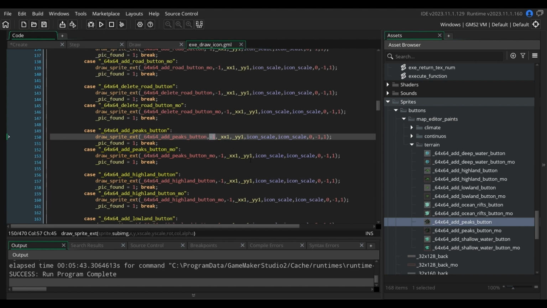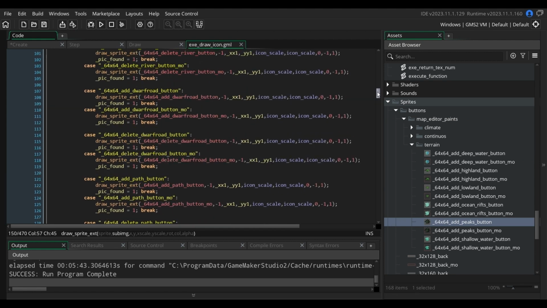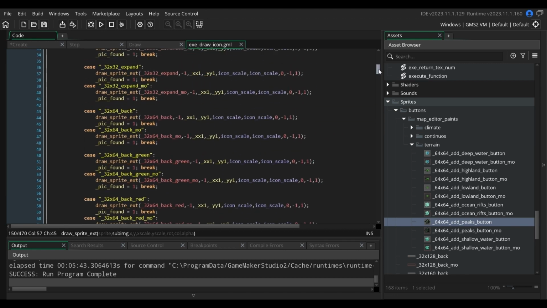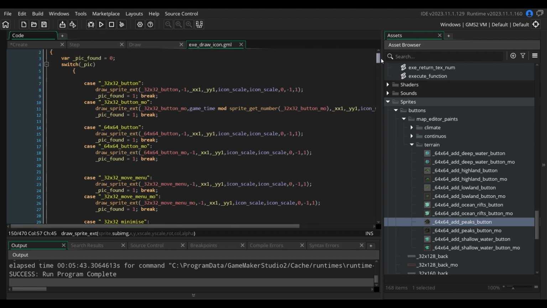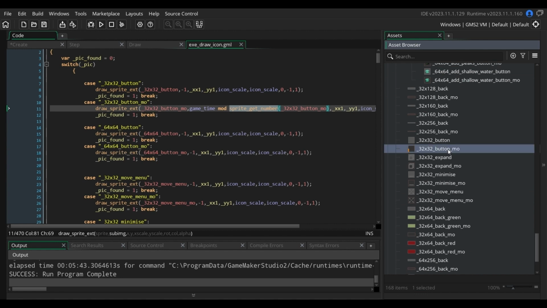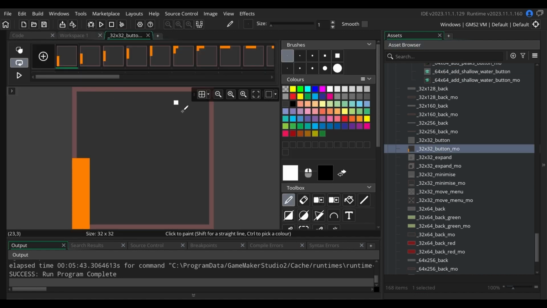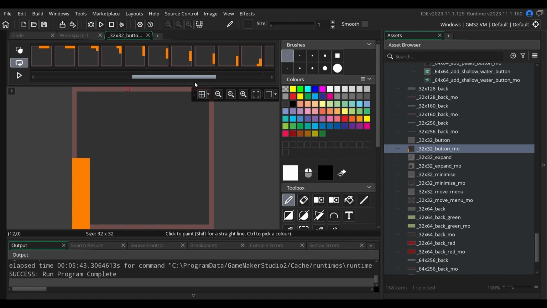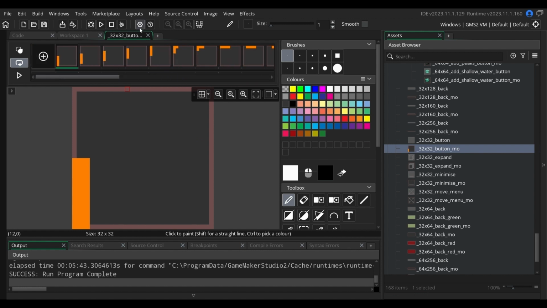Of course it doesn't have any animation, but in case we would have an animation, somewhere here is, yes, somewhere here we have sprite get number, so how many frames there are. So we have such a button that is animated. This one, I just put one animated button to show that it works.